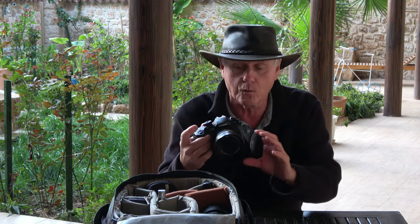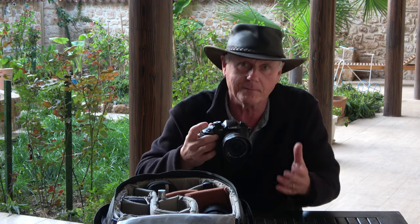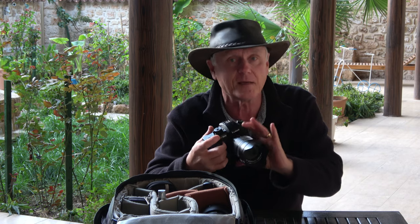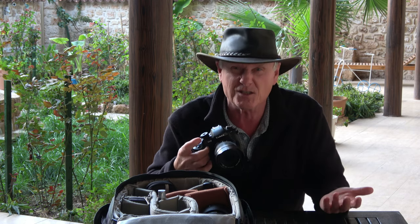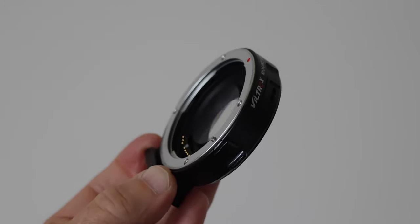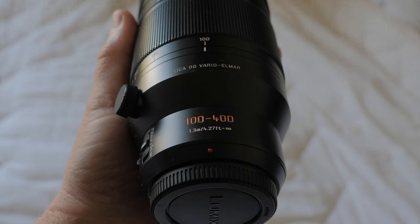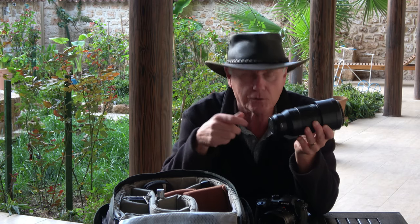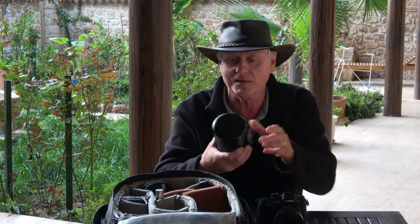It's not great in low light, but you can get around that by using high f-stop lenses, or you can use lenses from other cameras. The full frame lenses will fit onto this camera because it's got a micro four thirds sensor. You can actually put bigger lenses on it from Canon and old lenses that are cheap with a speed booster, which focuses the light on the smaller sensor and makes it more capable in darker situations. I use the native 100 to 400 lens, which on a full frame camera would be the equivalent of a 200 to 800 lens. And because you can also crop down on the sensor, you can actually get the equivalent of 900 millimeters out of a lens that only weighs just over a kilo.